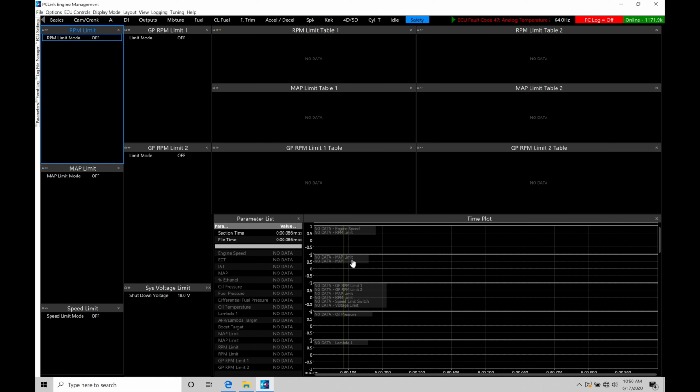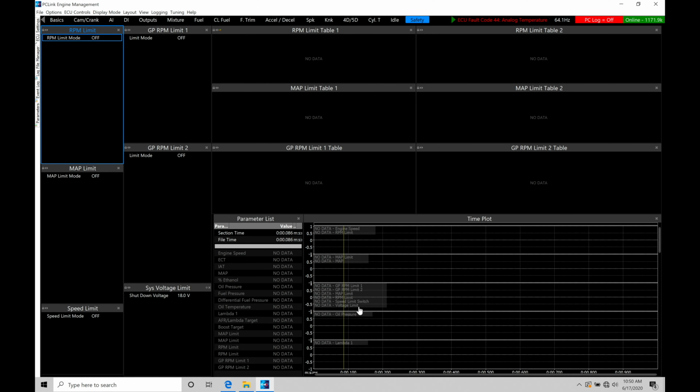Also taking a look here at our map limit versus the actual map pressure, we can see real quickly if we're hitting that limiter and where the map pressure is at. And then we also have down here any of the statuses of any of our limiters going on. So if all of a sudden we're making pulls and the engine starts to rev limit or it starts to break up and misfire, we can quickly determine in a data log if the misfiring or the breaking up problem is related to a limiter that's in place.